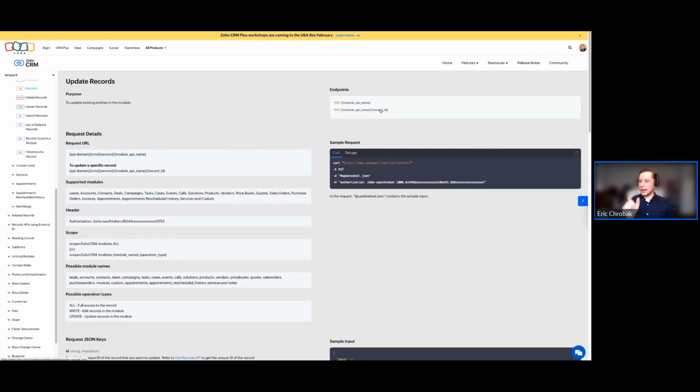Just make sure you're not doing it for a different module, because the error message you'll get back is just invalid URL. So let's say you're on an account and your function is pulling data from the account and you're going to update the deal. And let's say you accidentally put the account ID in for the deal ID. It's just going to give you a response saying that your URL is invalid.